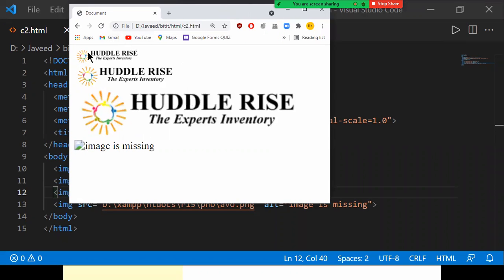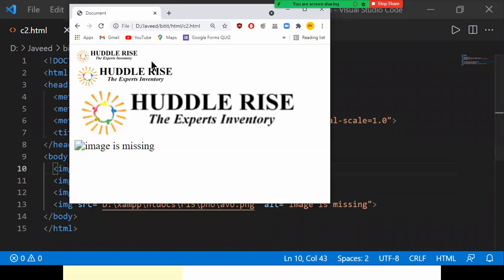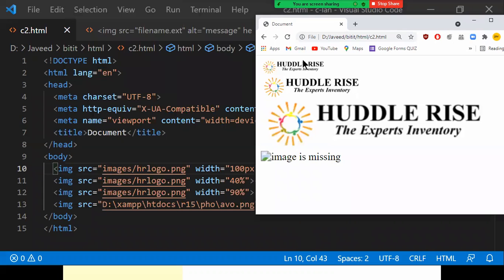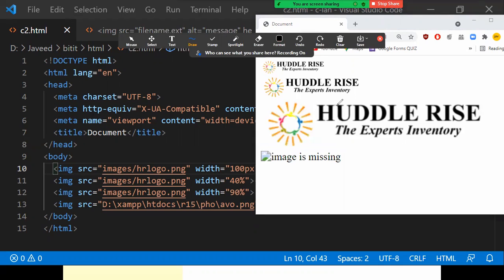But the first one, what we gave, is 100 px, right? So then what is happening? Are you able to understand what I'm telling here? The first one is the 100 px part. The second one, this one, is much smaller for me, in my line number 11.